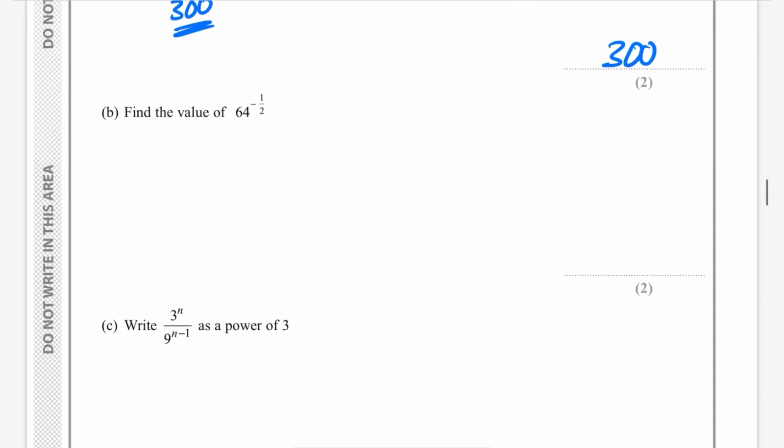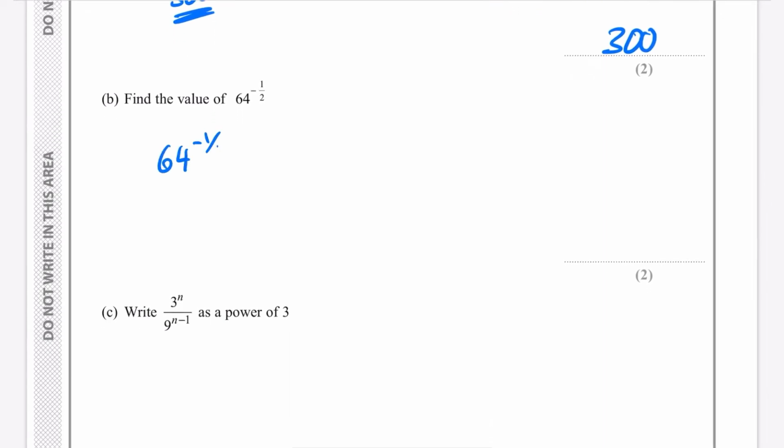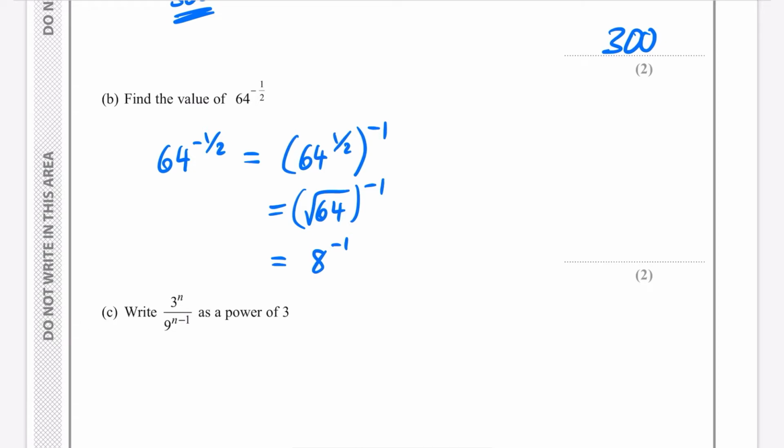The second one that we've got is 64 to the power of minus 1/2. Now there's two things we need to do here. One of the things is the fact that we have a power of a half. The other thing is that we have a power of minus 1. Minus a half can be split into these two things. Now something to the power of a half just means the square root. So I'm going to do the square root of 64, and then afterwards I will do it to the power of minus 1. Now the square root of 64 is 8. So it's 8 to the power of minus 1. And hopefully from your revision, you remember that something to the power of minus 1 means to take the reciprocal. So when I take the reciprocal of 8, I get the answer 1 over 8. So that one should just be 1 over 8.